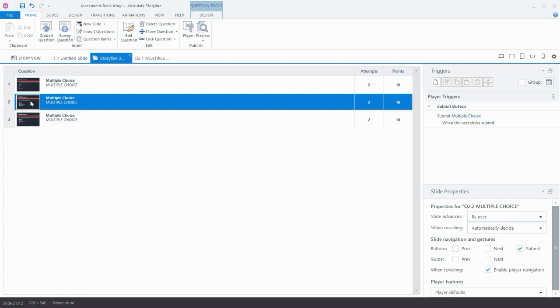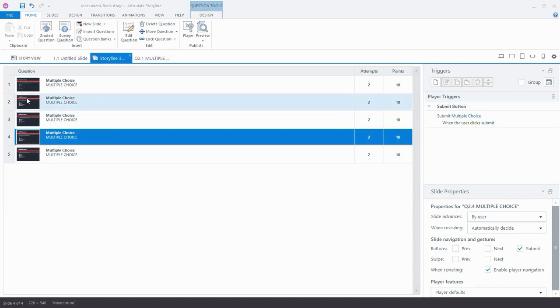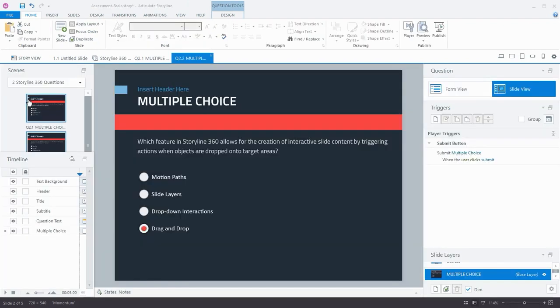Then you can go into each one and edit the question and answers. That way all of your selected options will match and be the same, and your slides will also be exactly the same. So it's just a quick way to do that if you're interested. I'm going to double click on this to open it, and I'm going to start editing my questions. I'm going to pause the video right here while I do that.